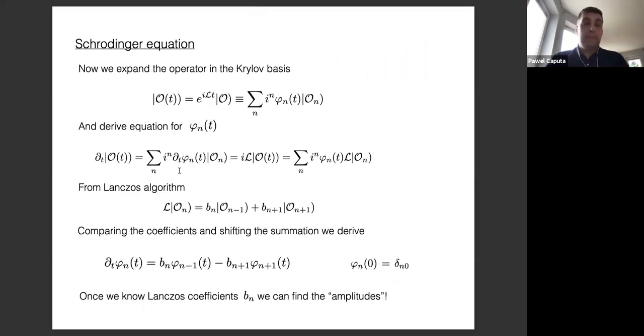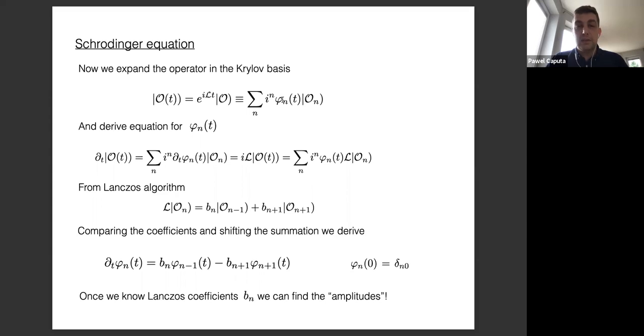And once we have built this recursive basis, this Krylov basis, we can actually expand this operator, Heisenberg operator, in this basis. So we define the state O of t that corresponds to the state in the Krylov basis of the full operator at time t. You can think about it as the exponent of the Liouvillian in this Krylov basis acting on this initial state. And we can formally write it as a sum over n, this i is imaginary i for convenience, you can put it out.